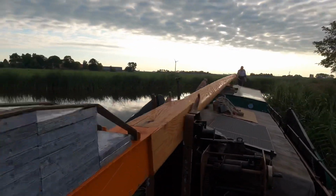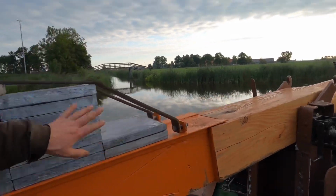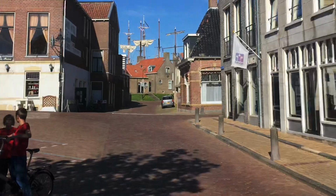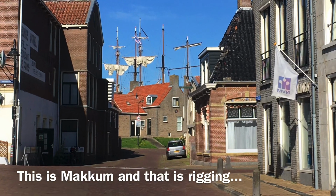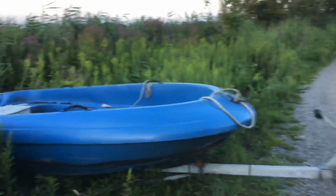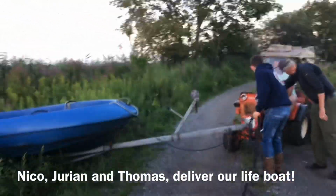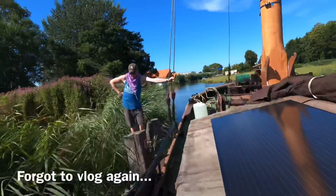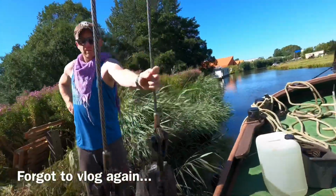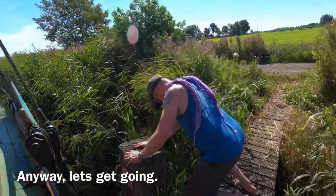But there it is. This is all lead. That's the wood. There's a strap holding it on. These are extra lead weights. Okay, let's get this out of here. Throw that in over here as well. And then jump on board.